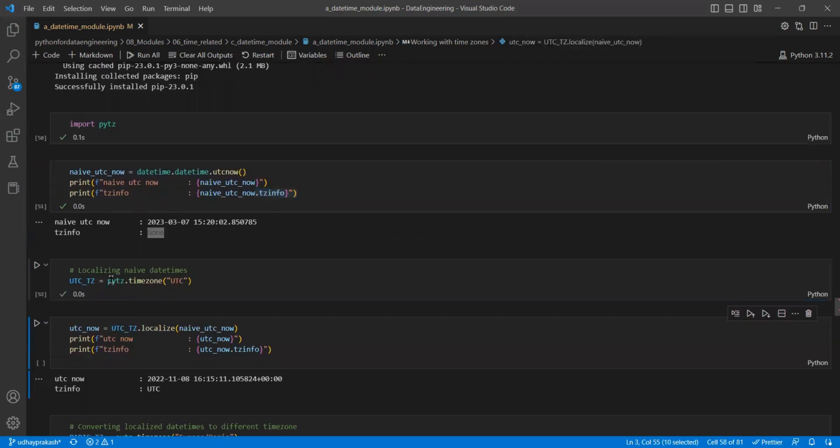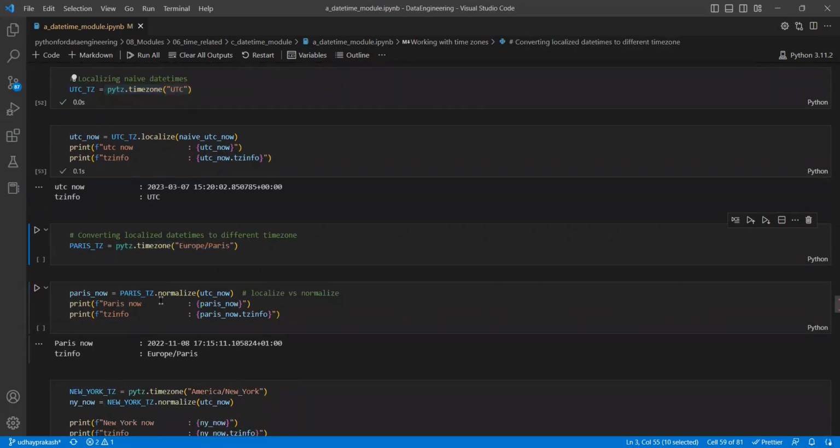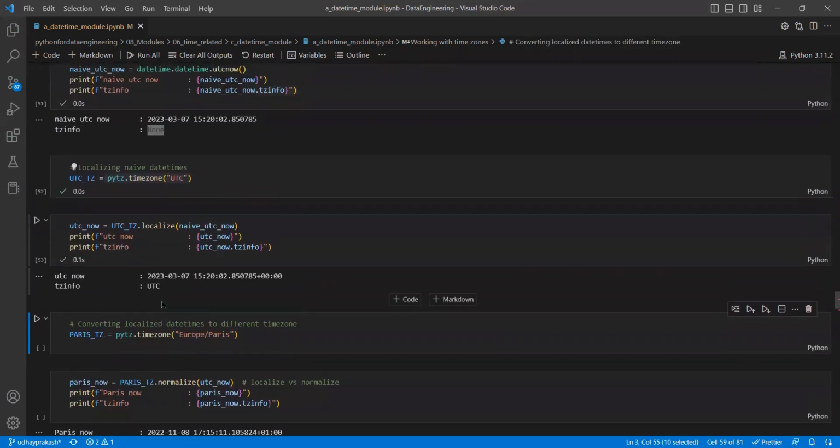But if I take a time zone called pytz.timezone of UTC, so that UTC time I'm localizing. What do you mean by localizing? Localizing means converting in accordance. Till now I have one time of a particular time zone, and I'm converting that time zone to UTC.